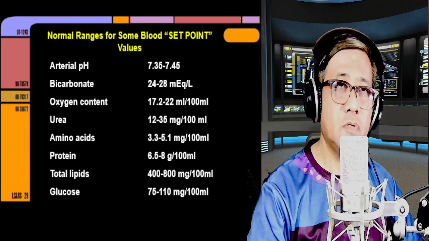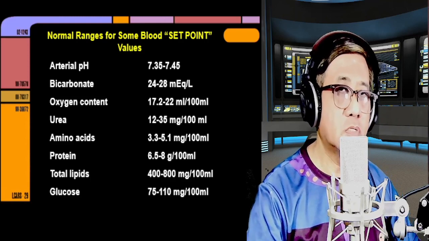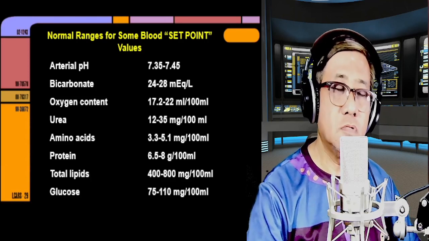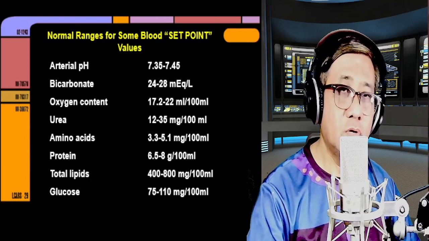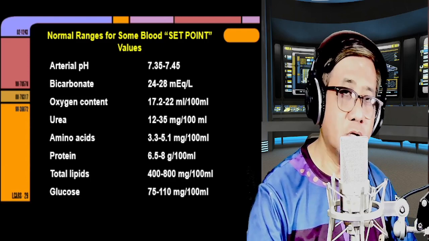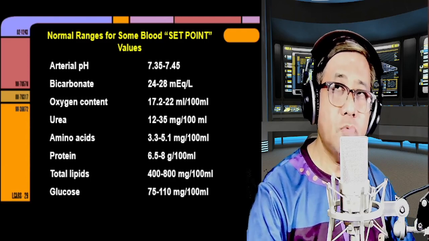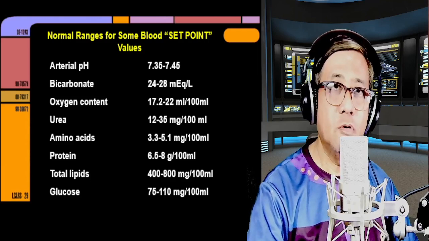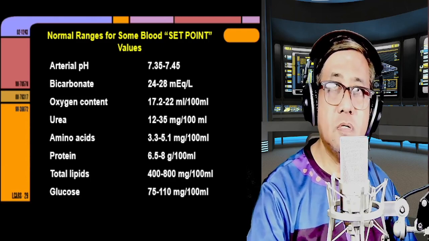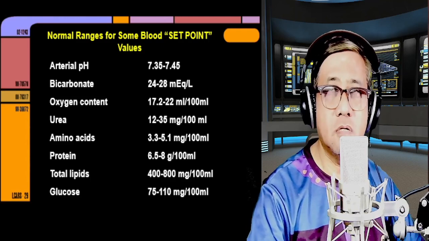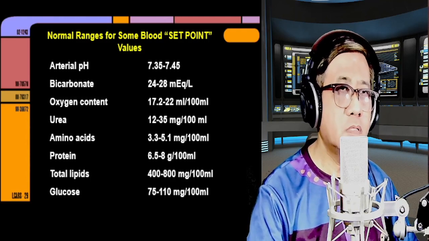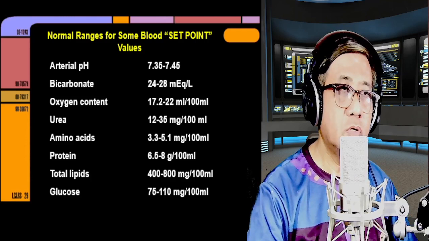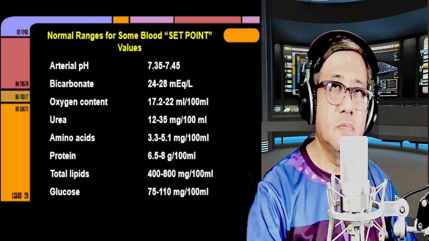Same thing with glucose. Kunyari mahilig kayo sa soft drink or mahilig kayo sa mga sweets like candies, gano'n. So tataas yung glucose level, yung sugar level ng blood natin. Higher than 110. Minsan tumataas pa yan to 300 milligrams per 100 ml of blood pag mahilig kayo sa mga sweets, soft drinks, gano'n. So may mga mechanisms sa cells na magpapababa ng glucose levels. Like for example, the secretion of insulin because insulin regulates the amount of glucose in our blood. So parang gano'n. So may mga set of mechanisms that will restore, no, yung changes na yan or deviation to its optimal physiological set point value.